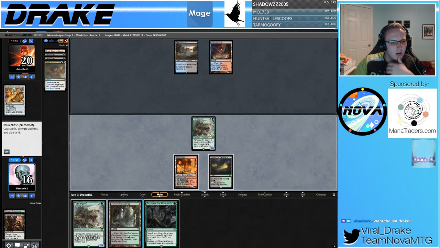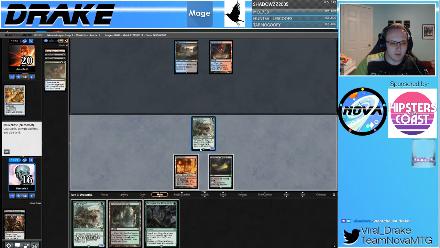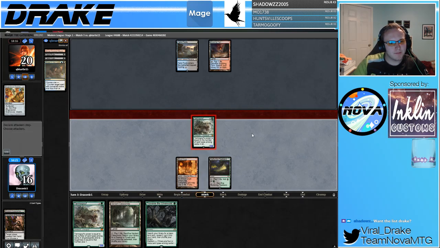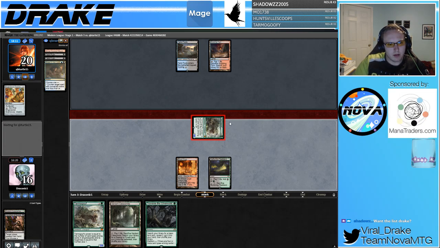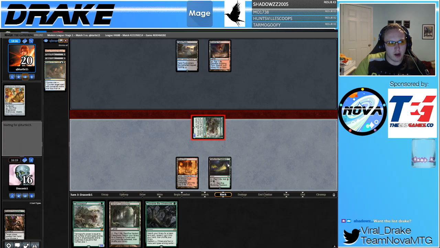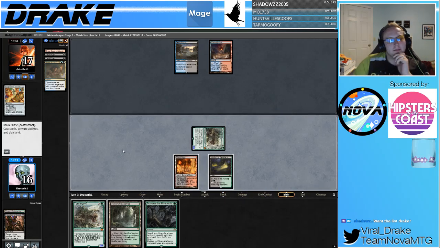Okay, I wonder if there's merit to trying to draw to a discard spell. They have two Pushes, so probably not. Like, one discard spell just isn't enough. Take the hit. Yay, they did it. They want to hold up Drown. Smart. Smart.